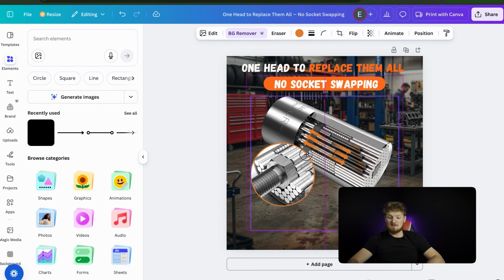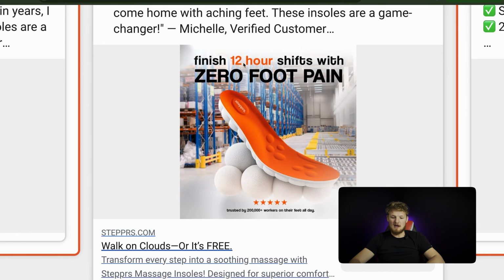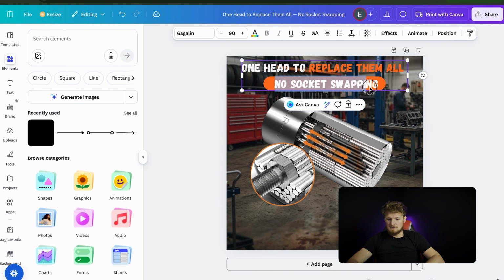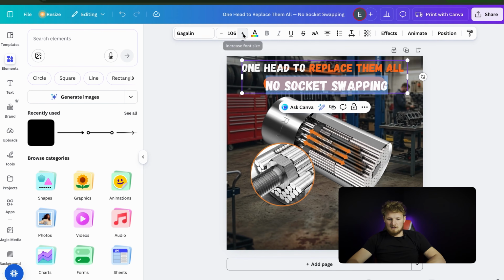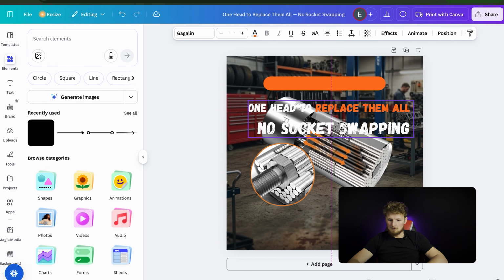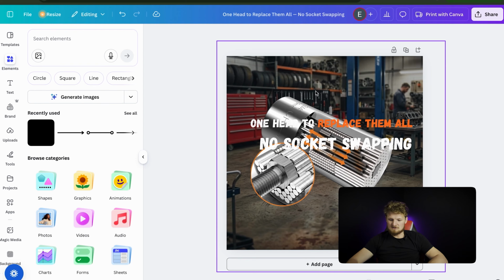Okay, so now that we have that, the next step is, now we have the headline here, what it does, like pain relief. We can also make it bigger a bit. So the way we could do that is if we come back here and just make this a bit bigger. So let's do this one. Instead of it being 90, let's make this one, I don't know, let's just go, there we go. I like that.